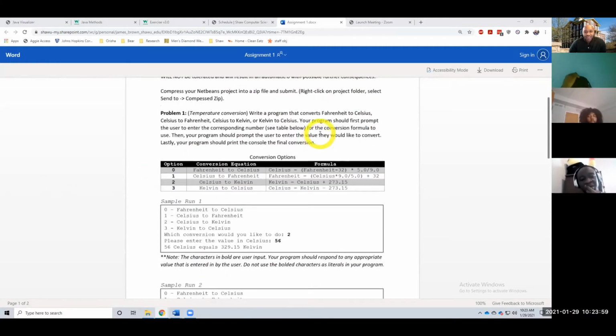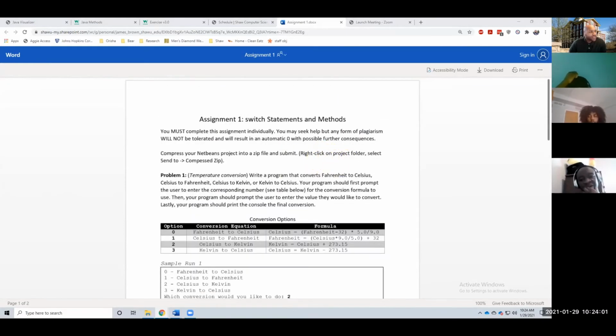This is actually the one you're supposed to be doing. All right, I fixed it. If you already submitted, you should be able to resubmit this right here. Switch statements and methods.